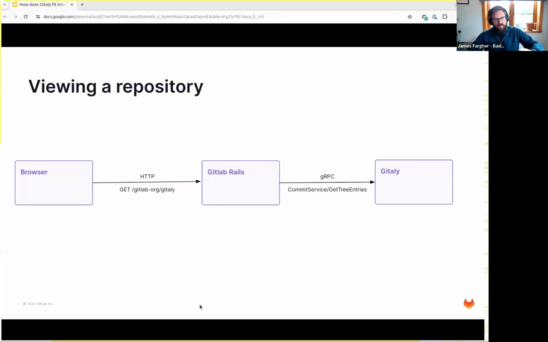One thing that I think is important to know here is that Gitaly is just translating these RPC requests into a command that it runs. So what's really happening here is Rails is calling the RPC, Gitaly runs a Git command, and it parses the output of that command, and then that gets sent back to GitLab Rails, and then Rails generates the HTML or the API request response, and that goes back to the browser. So I think that's a pretty basic start to how Gitaly is hanging together, but it gets more complex from here.